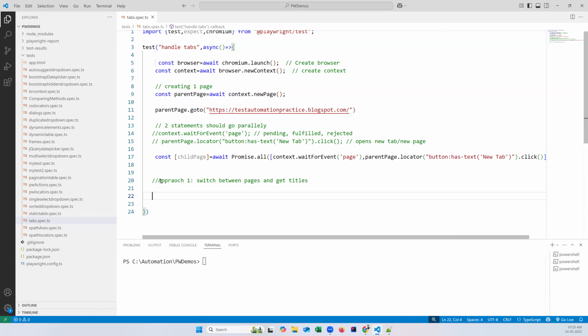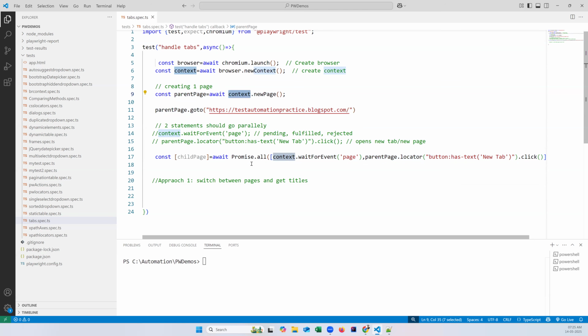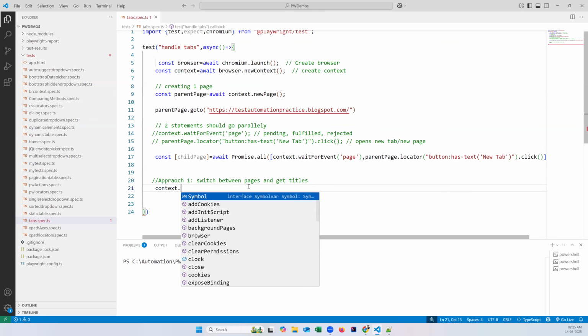For example, let's say this is a parent page and this is my child page. Two pages are already there, but I don't want to use these page variables. Instead, I'll directly use context. Can we get how many pages are created using context? Can we get that value? Yes. To get that information, I can take context.pages.